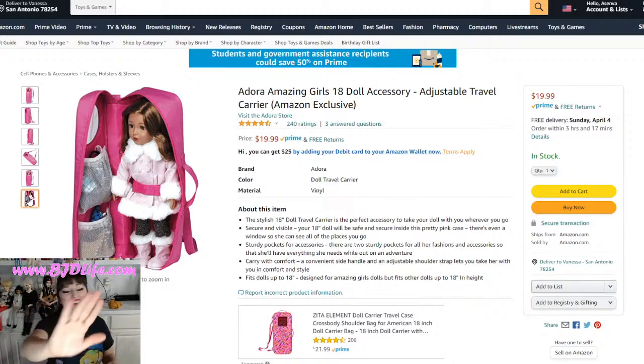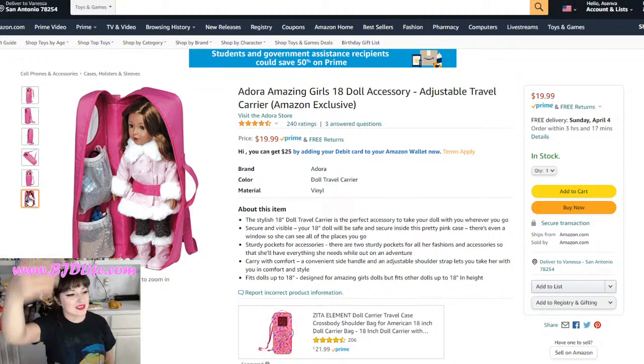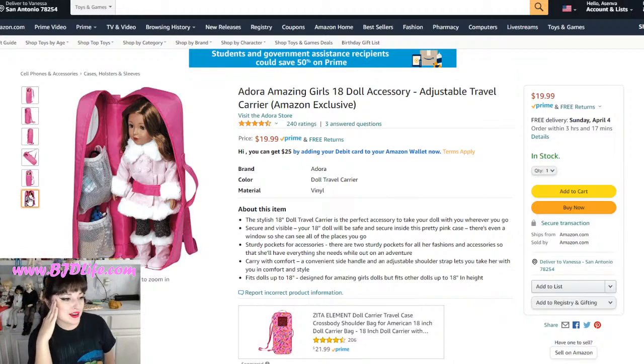You haven't even seen it yet! You don't even know! Our Generation at the Walmart one. Yes, yes, yes. Rather spend the money on clothes for my precious dolls. Those bags are hecka expensive. I know. So that's why I made this little Amazon list. I'm going to convert this onto my Amazon page so that way you guys can take a look at it.